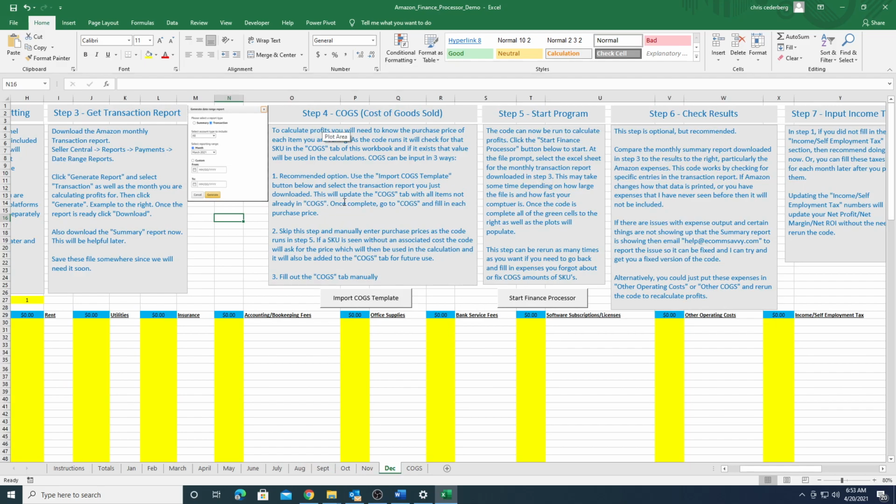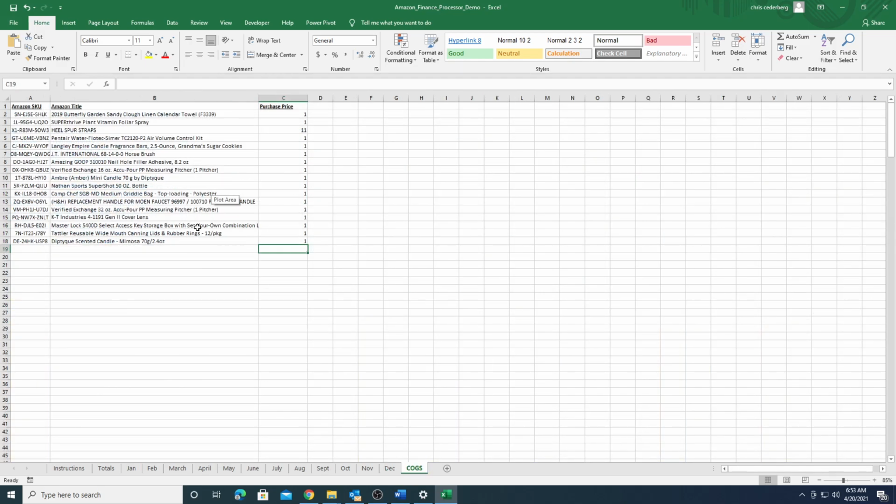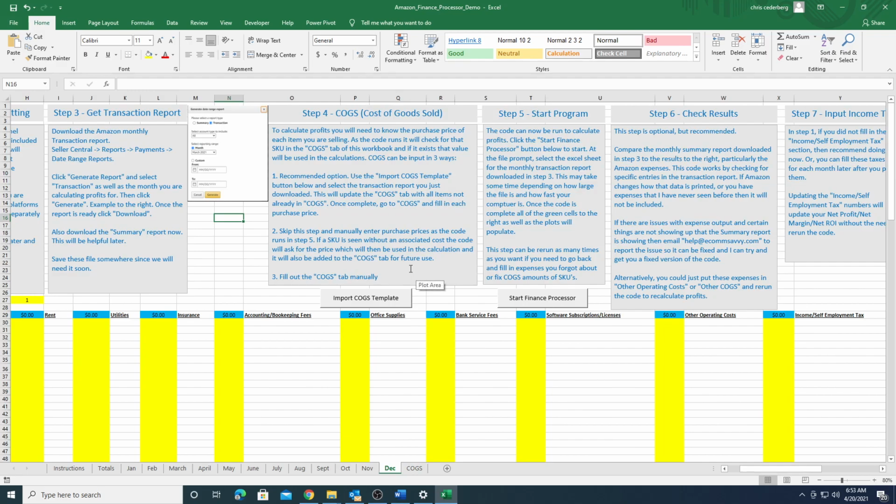The other way to do this is to let the program ask you. The way the program is going to work is it's going to go line by line at each of your transactions, and then it will look up that particular COGS expense in this tab in terms of knowing how much to expense for that particular item sale, for the cost of the item. If it does not see an item, it will then ask you what the purchase price was. And you can basically just do that. So if you skip the import template, it's just going to ask you anyway when you run the code. So I'll kind of show that. I just deleted 2 entries just so we can see it actually ask us what those items are.